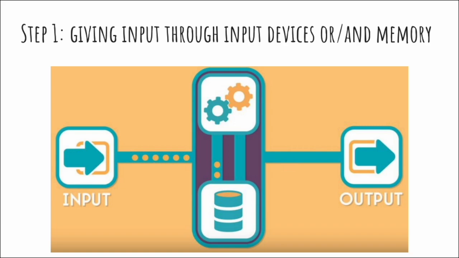So that instruction has to go through some input device, right? Like I may say read a file, but it won't read a file until I tell it that, right? So I tell it to read a file either through keyboard or mouse. When I double click a file, it opens that file. It accesses that storage and opens that file, right? So I need to at least give input through mouse or keyboard or whatever it is.